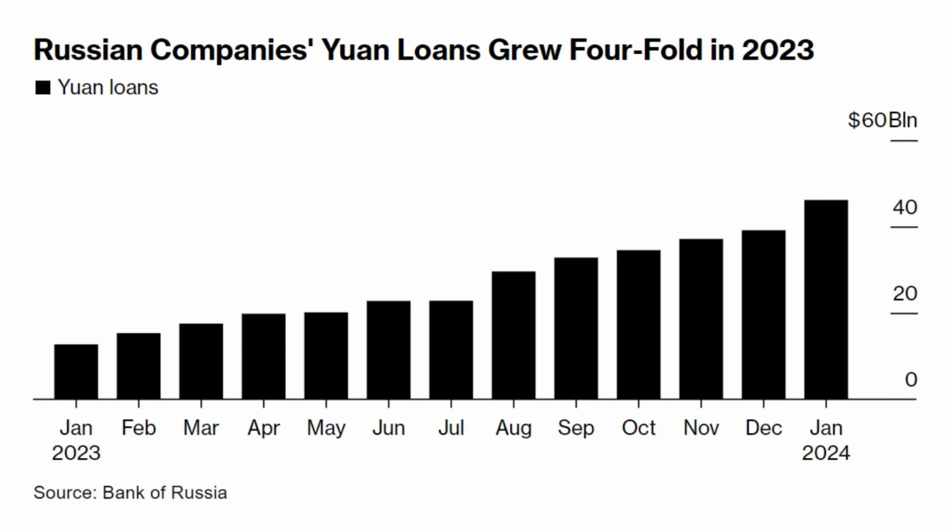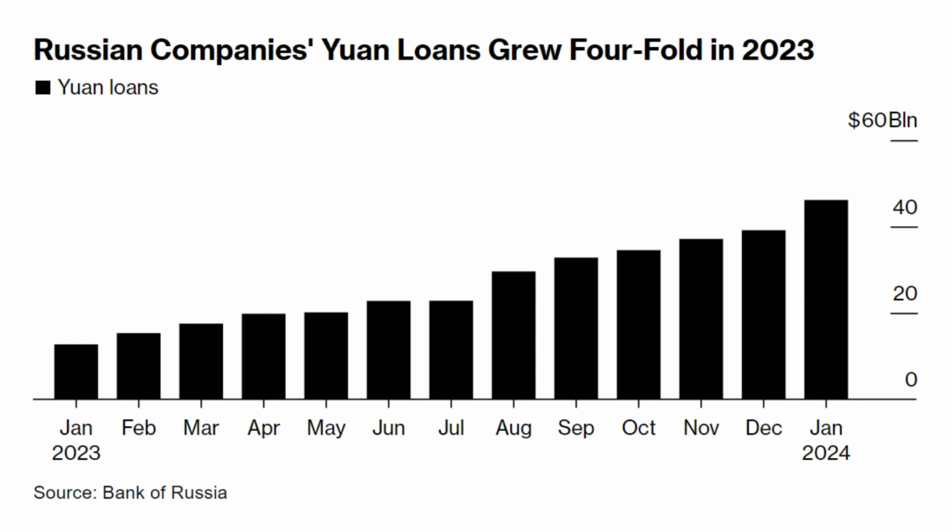So as we've just discussed, Russian companies, in order to match off their exchange rate risks, want to start borrowing in Chinese yuan. So over the last 18 to 20 months, there has been a huge increase in the amount of debt that Russian banks are providing to Russian companies in Russia that's denominated in Chinese yuan. This chart, which has been put together using data provided by the Bank of Russia, shows the total amount of loans taken by Russian companies that are denominated in Chinese yuan. And these are loans that are being made in Russia. And the scale on the right-hand side of this chart is shown in billions of dollars and goes from 0 at the bottom to 60 billion at the top.